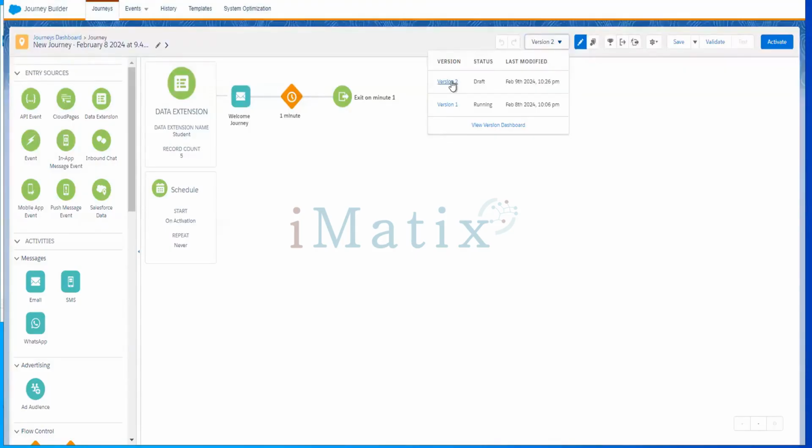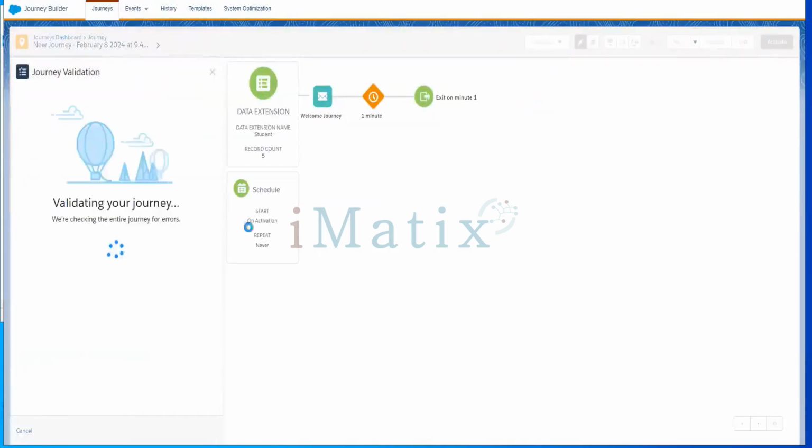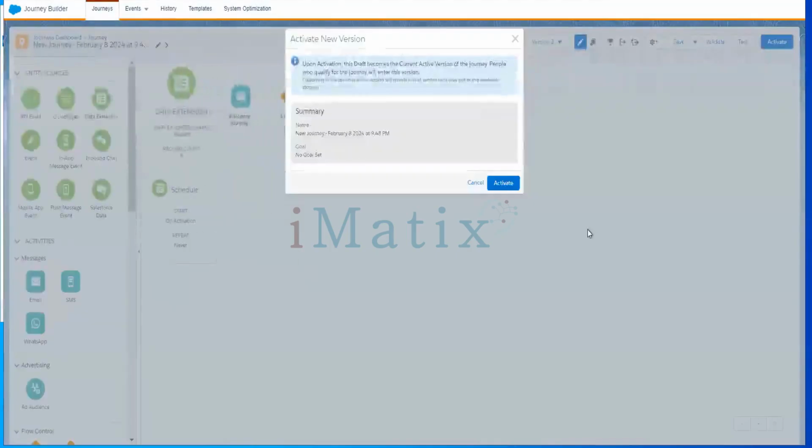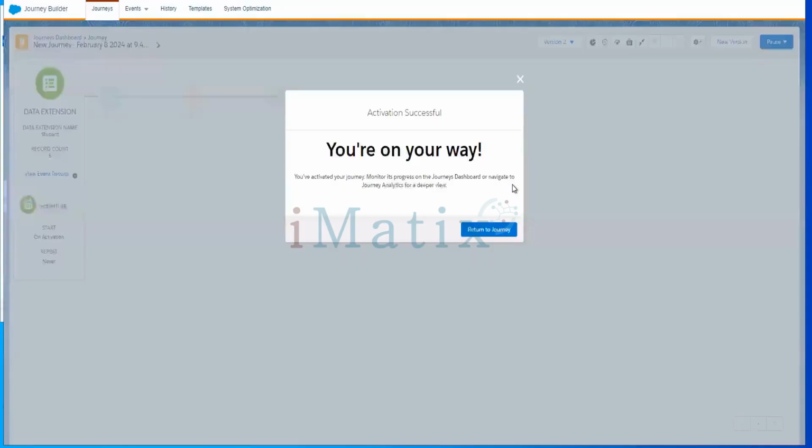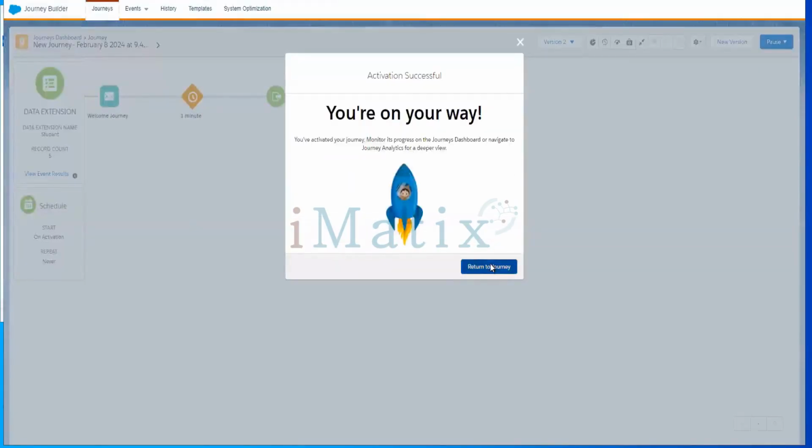If you run version 2, then which state will the previous version be in? Check it. Just notice we are running version 2.